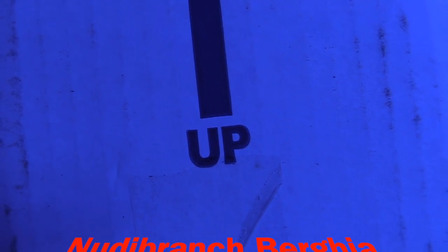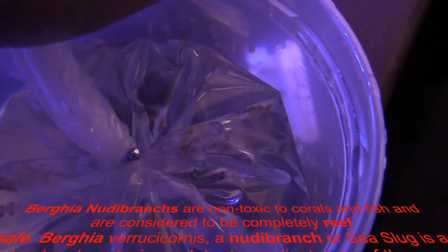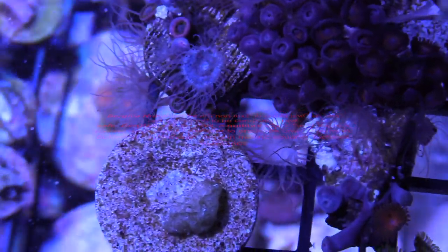What I got here are Aiptasia-eating Berghia nudibranchs — whatever you want to call them — and basically all they eat is Aiptasia. I ordered these online, they were on sale. Normally one of these Berghias is like 25 bucks and they're tiny. I got 25 of them at quarter inch. You spend all this money on corals and you want something that's gonna destroy the Aiptasia. I know there's peppermint shrimp, Frank's F-Aiptasia, Joe's Juice, Aiptasia X — all kinds of stuff. Believe me, I've tried it all.